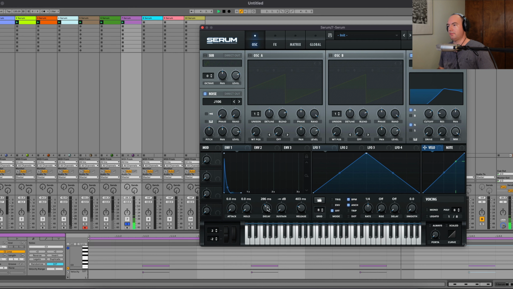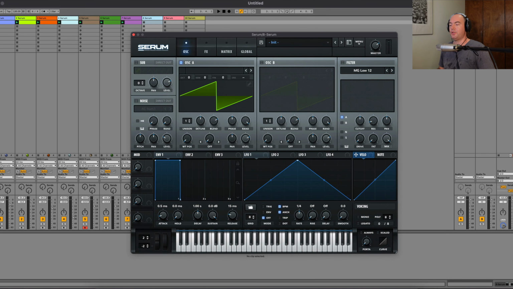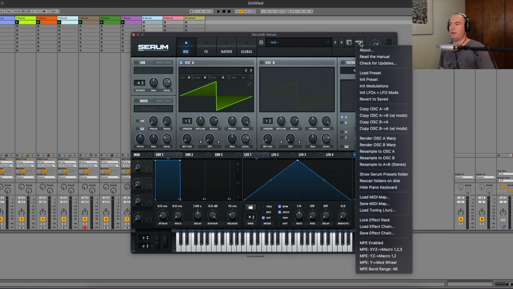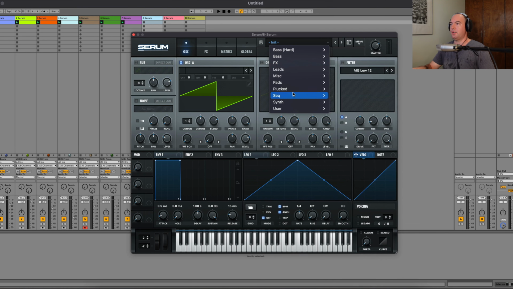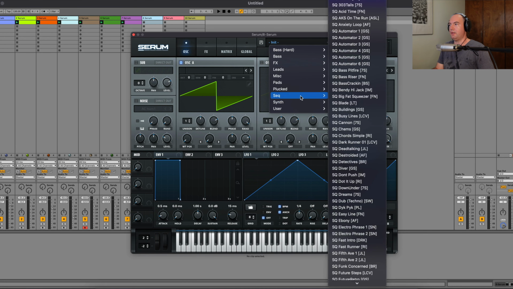That's better. Maybe something like this. What else? Now, unfortunately, Serum does not have a randomize function that I know of, which is a feature that I really like in the other soft synths that I use a lot, like Sylenth1 and Microtonic. But of course, we can have a look at the patches. There are so many patches included here, and a lot of them are definitely not my style, but let's just see if there is something in there that can be useful.